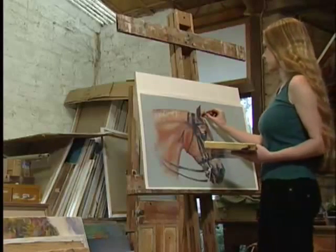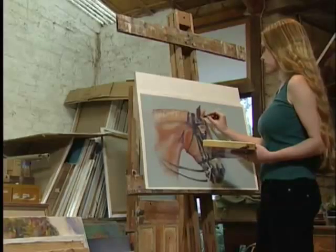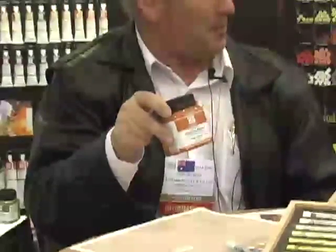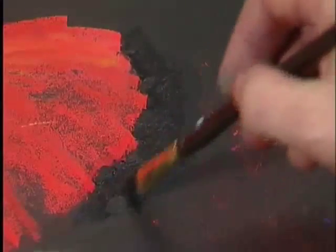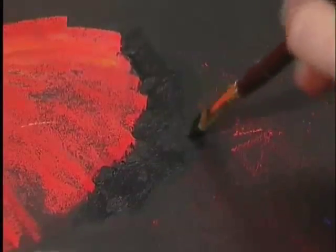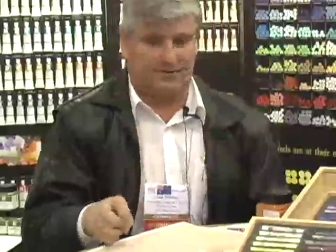So if you put a layer of colour over that you weren't happy with and you want to remove it, you could actually take it off. And one of the great things, of course, is if you've really mucked it up, you can come in and paint over the top. Well, we also have the kitchen sink technique. If you've done a painting, you're not happy with it, you want to start again, take the whole sheet to the kitchen sink, turn on the tap, use a scrubbing brush, clean it off, dry it off and start again. It really is a fantastic product.